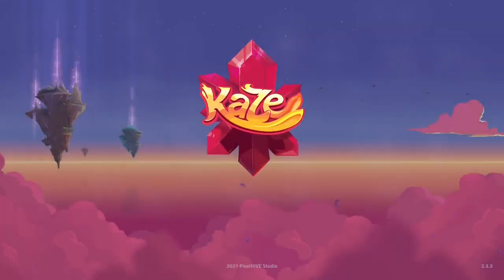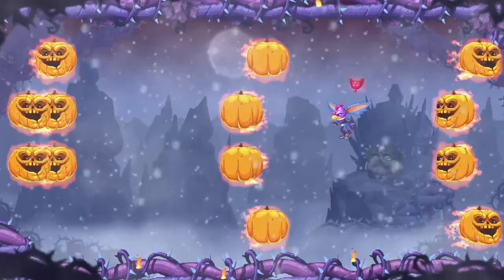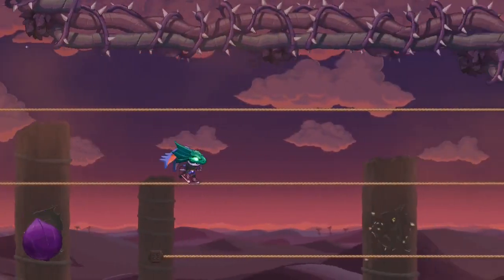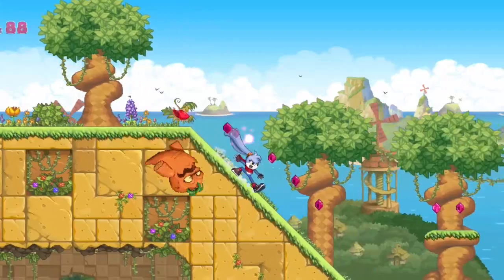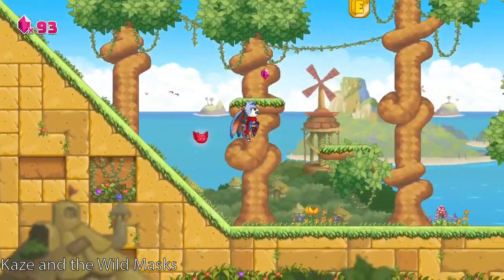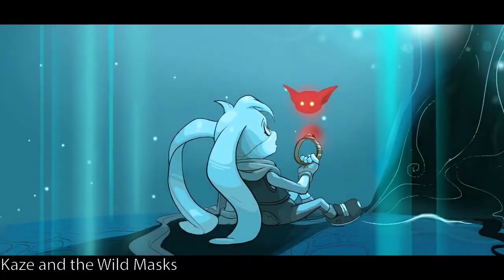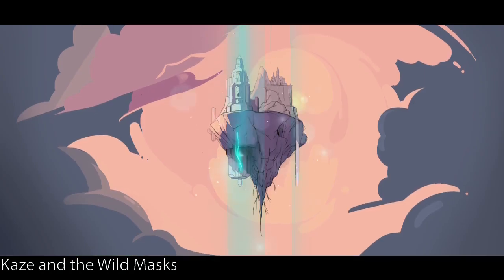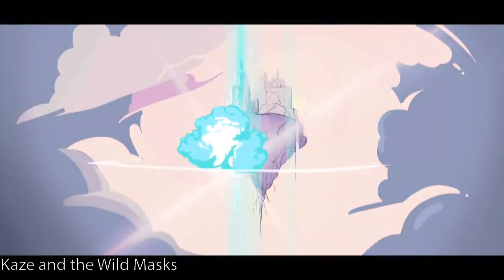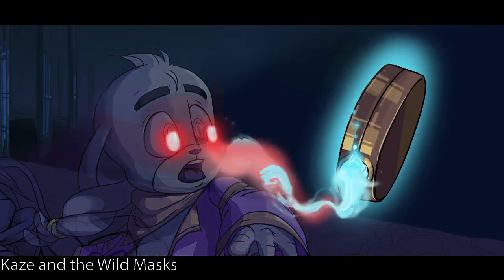Now, Kaze and the Wild Masks. This is a great looking pixel art game from Brazilian developer Pixel Hive, with colorful environments, detailed animation and well done cutscenes to boot. Really outstanding artwork in this game. The objective here is to travel through the Crystal Islands to find a way to save your friend who has been afflicted by a curse.